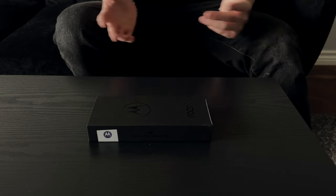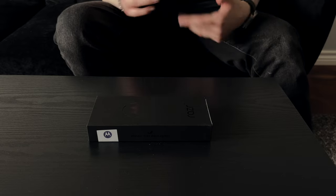So I wanted to get the Motorola Razr Plus for myself and just unbox it and kind of check it out. I'm not sure that I'm going to review it necessarily, we'll see how it goes, but I just at least wanted to get my hands on it and give you guys an unboxing and a look into that. So without any further ado, let's get into this thing. Let's see what it's about.